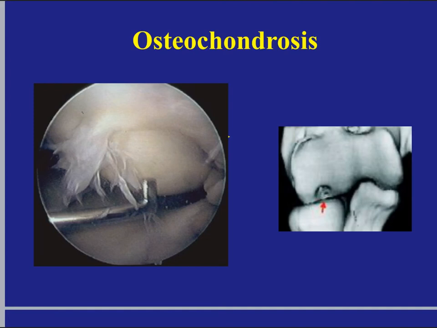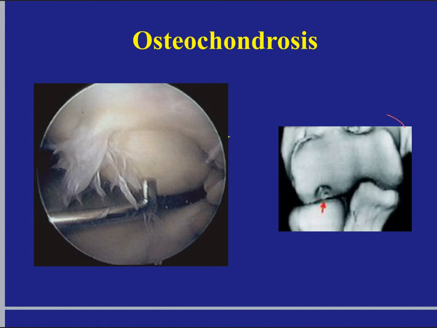As I mentioned with osteochondrosis, there's this dying or necrosis of bone. And what we know about particularly the knee is that sometimes it doesn't do a good job of regenerating bone. As I mentioned in the slide before, it really has to do with the fact that the knee bone in particular is a weight-bearing bone, and so for that reason, we tend to see a lot more osteochondrosis happening.